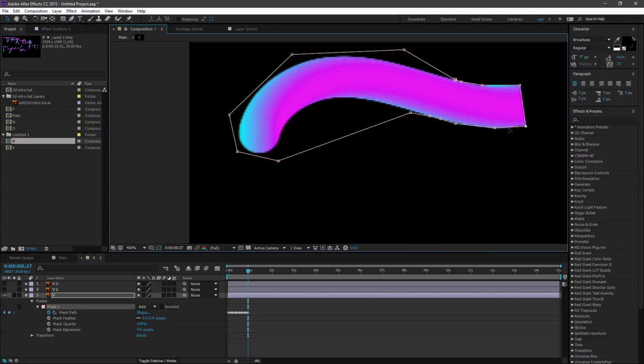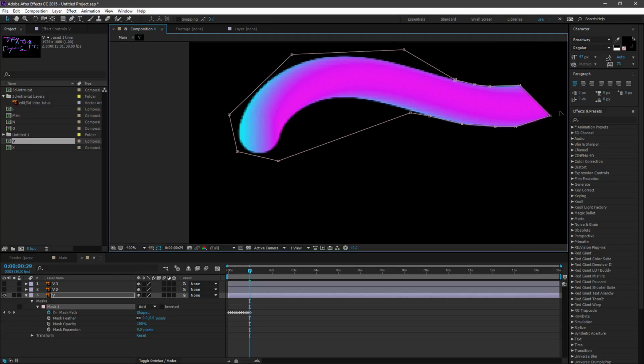So something like this. Right now I think it looks good. So 1, 2, 3. And then this is going to be turning around. So like so. Like that.